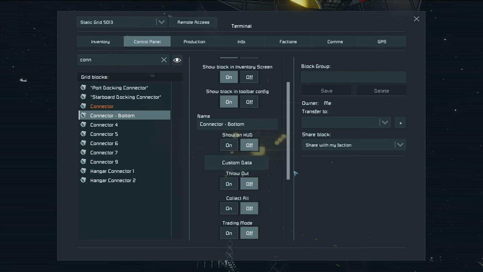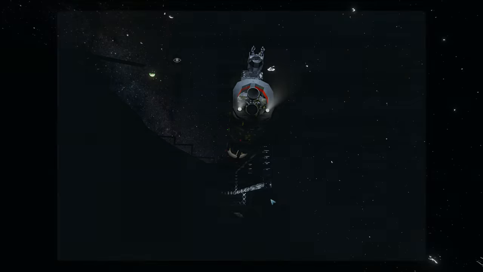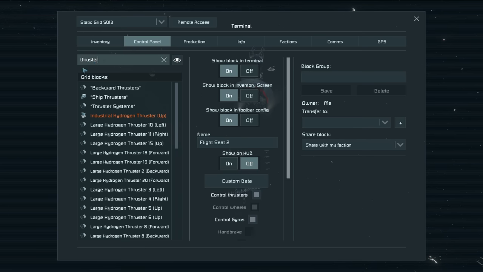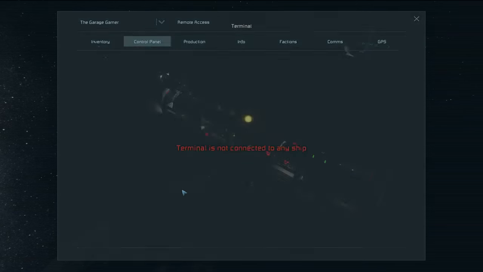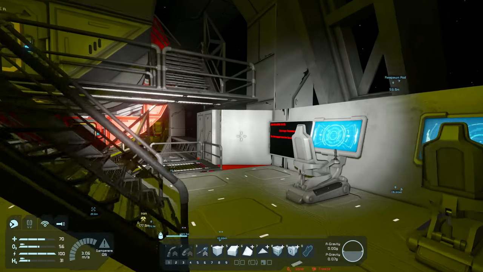Alright, let's lock it down. Awesome. Alright, so we are now locked down to the base. I'm going to turn off all my thrusters because I don't need them to be on. I think I am missing a thruster from the group though, so I'm going to go ahead and fix that while I'm here. Well, it looks like all the thrusters are actually a part of a group, so not sure what is going on there.